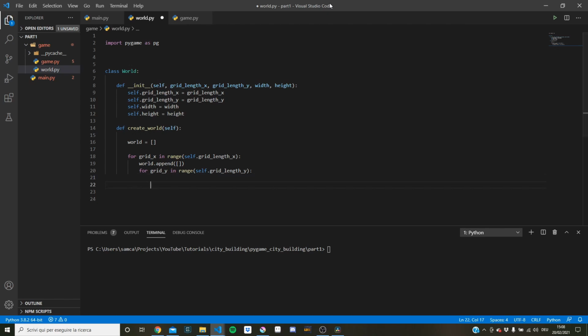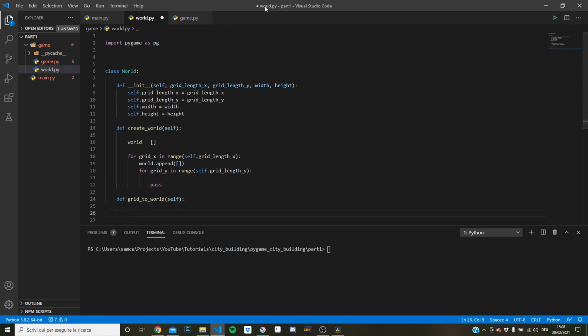So for this, I'm going to create a new method called grid_to_world. And this method will transform our grid coordinates into the different tile elements of our grid.